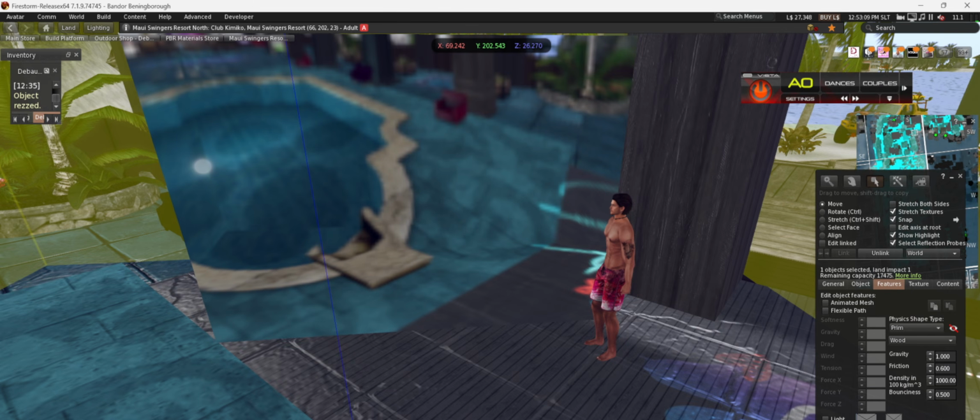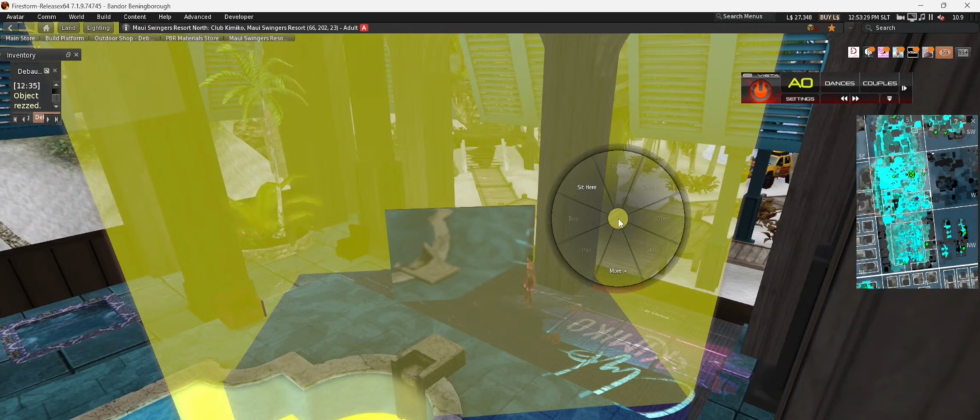Well, it gives you some of the ability, and you can reflect it. So on some of my furniture that I have reflections on, when I turn on the dynamic, you can actually see the avatar reflected off of it. But in order to see mirrors, you have to do something different. So this is not the kind of reflection probe I want to use for a mirror.